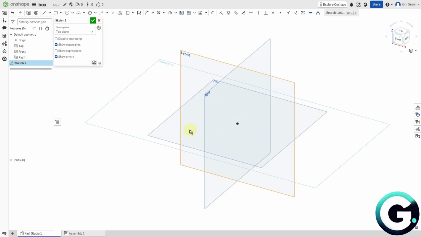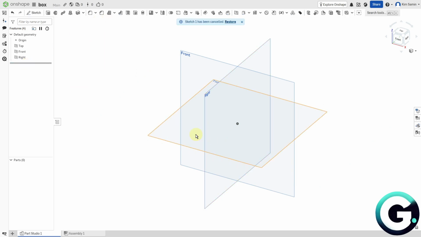So for example, if you add it onto your top plane and then maybe you want to insert something like a corner rectangle, you can then place it flat right here, which is not ideal for the thing that we are doing. So the first thing that you want to do is to simply angle or rotate the plane first.